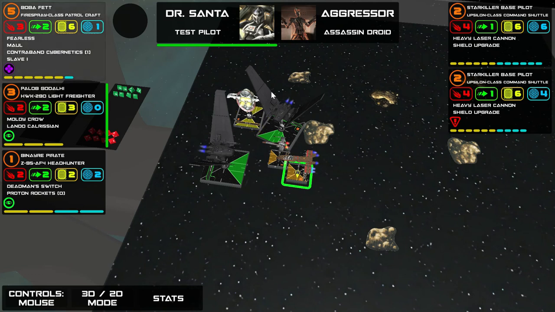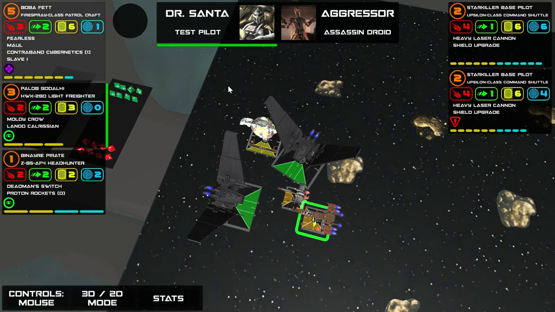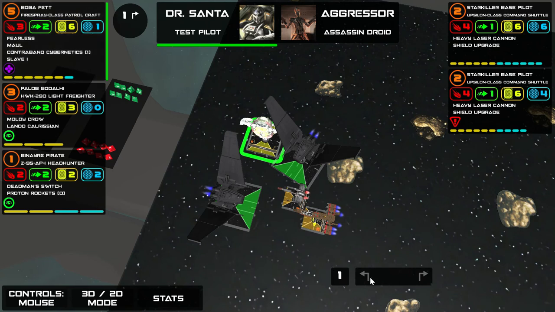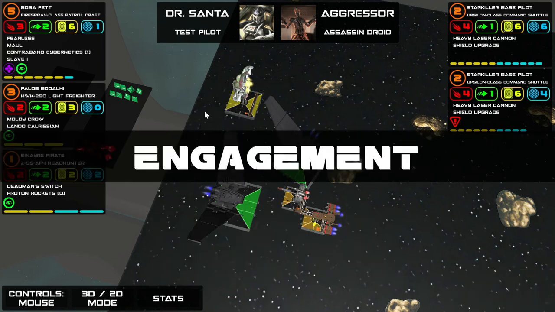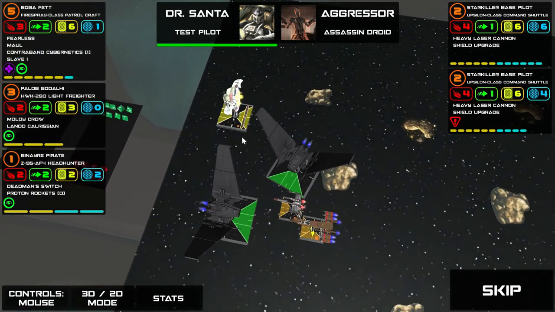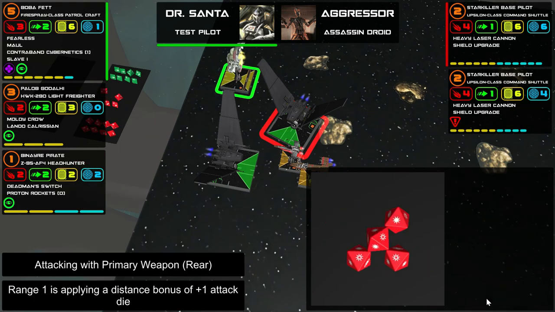Now Boba, if I turn him... If I make the turn... I think I'm going to turn out, which is kind of risky. I'm really close to the edge of the board, but he's got that 1 turn. I think I'll be able to turn him back in, but this will allow me to get my rear arc at a range 1, I think, on this guy. So, no, I don't want to use that. Hard turn out. Yeah, I've got a range 1 here, I believe. And I'll focus up. Ooh, I might fly off the board here on the next turn, though. That's bad. I made a mistake. Okay, so I'm going to need to do a lot of damage here. Come on, Boba. Get some more damage in.